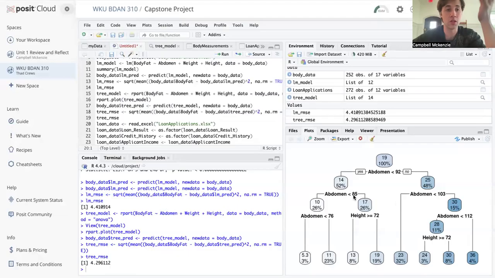Now we're getting into line 20, into loan data, and basically read Excel loan applications.